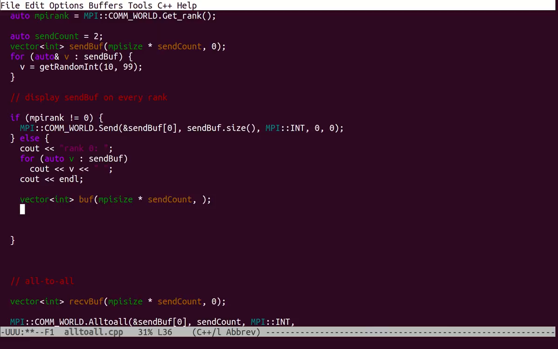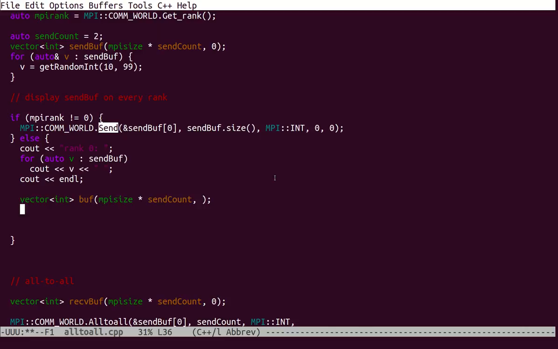And then I can just receive all that data being transferred by other ranks, but I have to do that in a loop. Because how many sends do I have in the system, in the entire community? I have MPI size subtract 1 sends, right? So on rank 0, I must have this many receives. MPI size subtract 1 receives. So I have to do a loop.